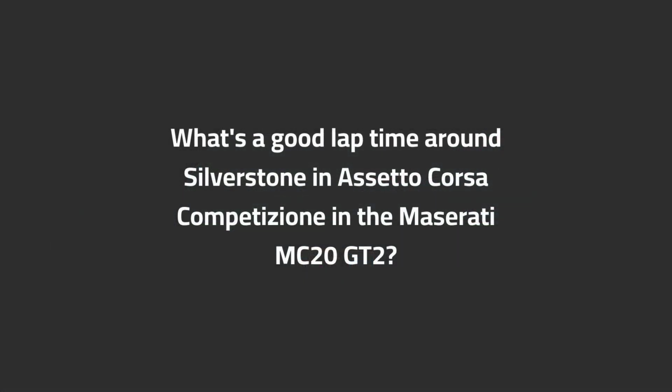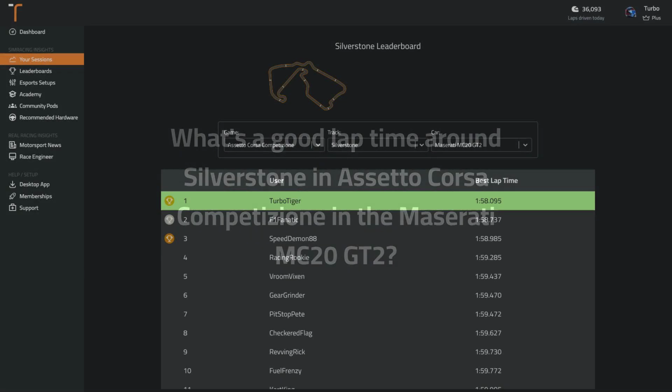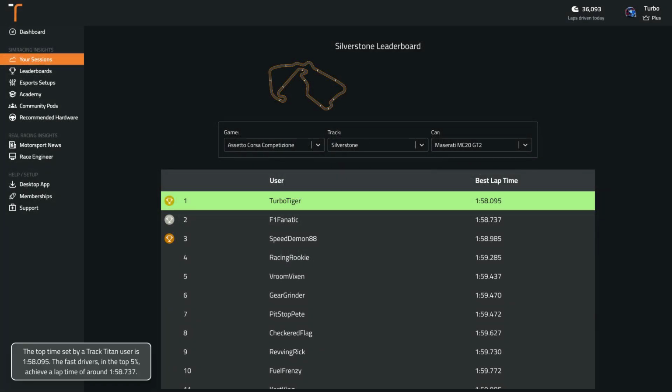What's a good lap time around Silverstone in ACC in the Maserati MC20 GT2? The top time set by a Track Titan user is 1:58.1. The fast drivers in the top 5% achieve a lap time of around 1:58.7.